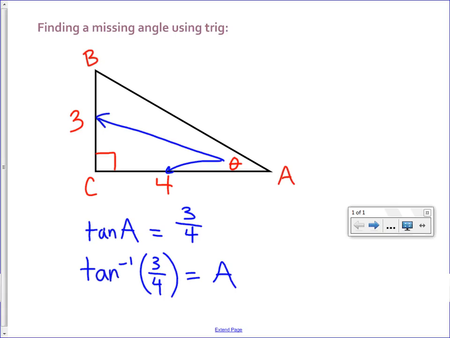So you'll just take out a calculator, type in inverse tan. If you're on a TI 83 or 84, it's just second tangent. And if you're on a TI Inspire, it's going to be under the trig button. You'll see the sine, cosine, and tangent inverses there. Type it in, put 3/4 into the parentheses, hit enter, and it's going to give you an angle measurement. And you can round it to the nearest degree. This one comes out to 37 degrees if you go to the nearest whole number. And that's how you find a missing angle using trig.